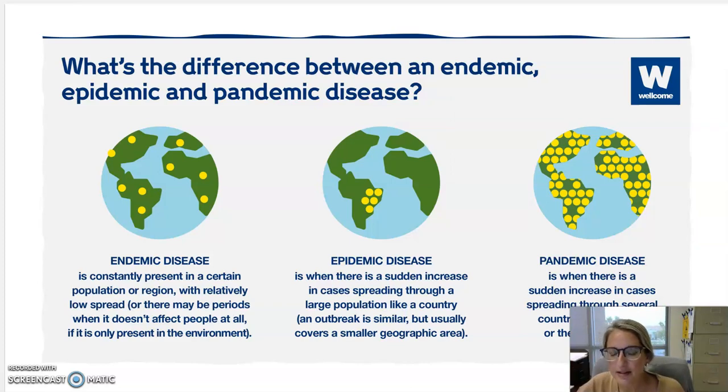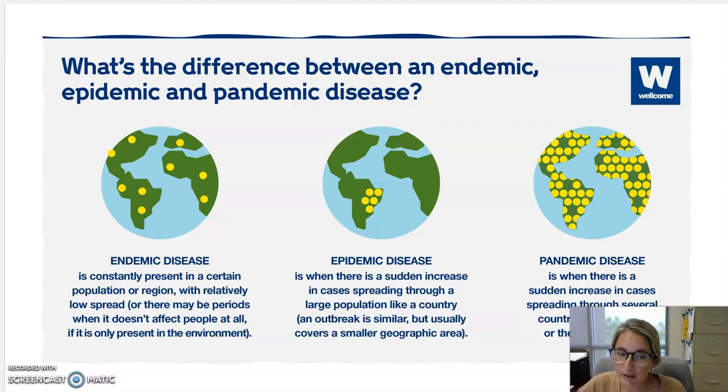So the next thing we'll talk about is how diseases spread within a specific location, and these are terms that you likely have heard before: endemic, epidemic, and pandemic. An endemic disease is a disease that is constant with relatively low spread in a specific geographic location. Every country, or certain areas within a country, are going to have diseases that are endemic to that area. For example, in Africa, malaria is endemic to that area. We know it happens in that area. It's pretty much constant, and we can predict that there's going to be X amount of cases every year.